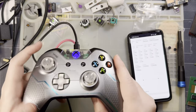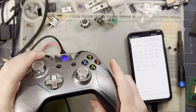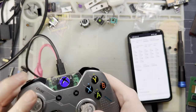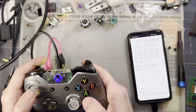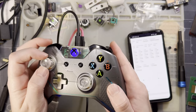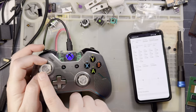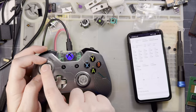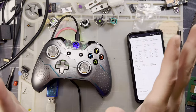So one thing I wanted to see with these sticks is how much dead zone there is at the edges. I know there's basically no dead zone at the center. I like that. I'm totally into that. These things have very, very minimal backlash. And as you can see, just giving it a little jiggle, you can see the numbers bounce around. It's very sensitive. I like that. That's good.